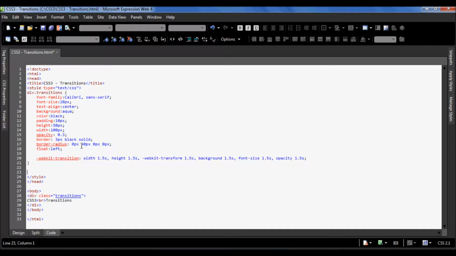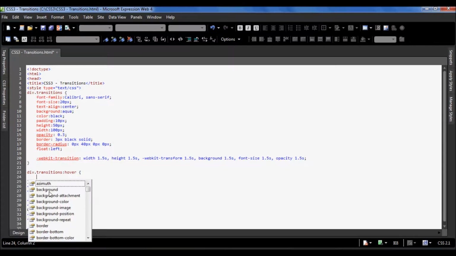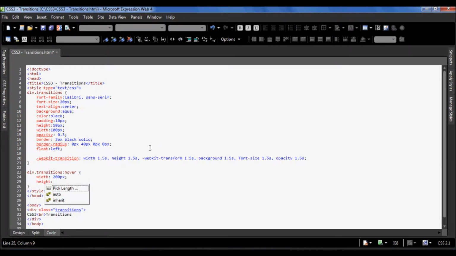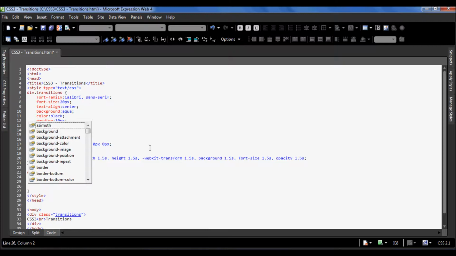So now I'm going to insert a new selector, and our selector is div.transitions, so we can get this same div tag, and this time we have to do :hover. So when they hover over it, we want this to activate. And first I'm going to change the width as we specified over here to 200 pixels, and basically anything you want to change in its style, you have to specify here. And the reason I have to do WebKit transform is so that Chrome can recognize the transform. Otherwise, it won't work. And then next I did height. So height, I want 100 pixels. And after that, the WebKit transform.